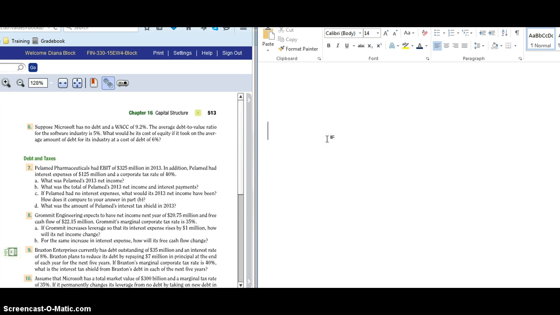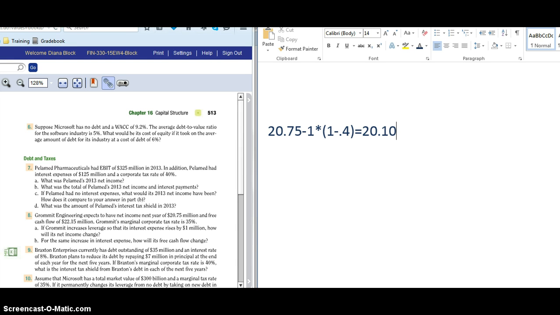Well, we can determine that. We can do that calculation. If net income was expected to be 20.75 million, and we're going to subtract 1 million times 1 minus the tax rate, because interest is a tax deductible expense, remember. And so here's our formula, we're going to take 20.75 minus 1 times 1 minus the tax rate, and our new net income would be 20.10 million if they were to make that change, increase the leverage by increasing our interest expenses by 1 million.